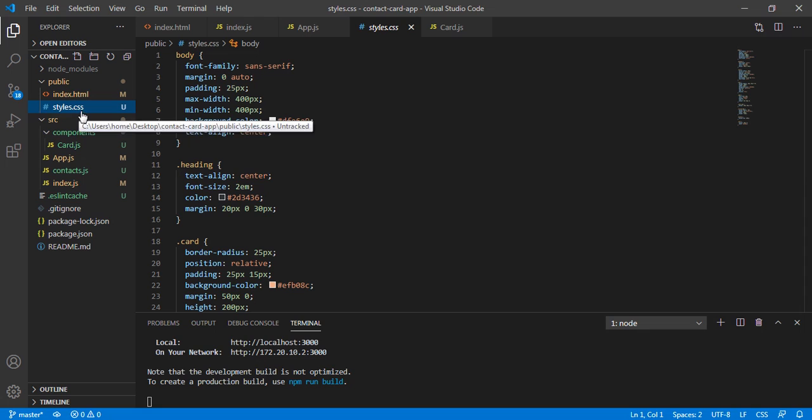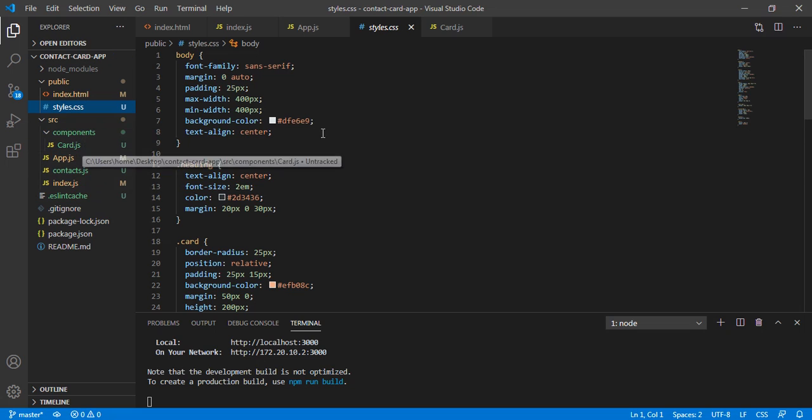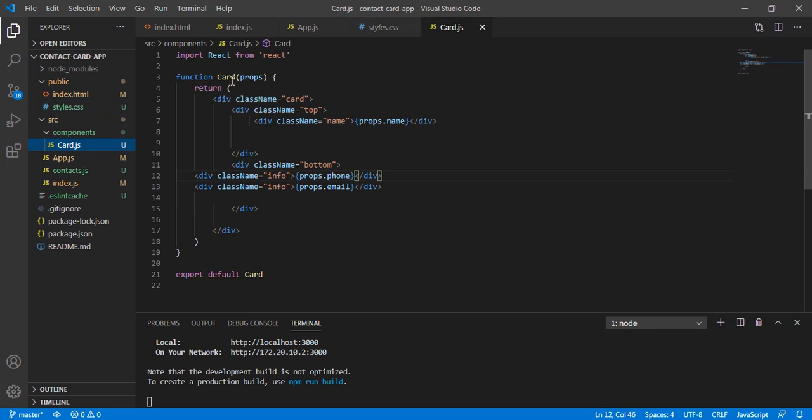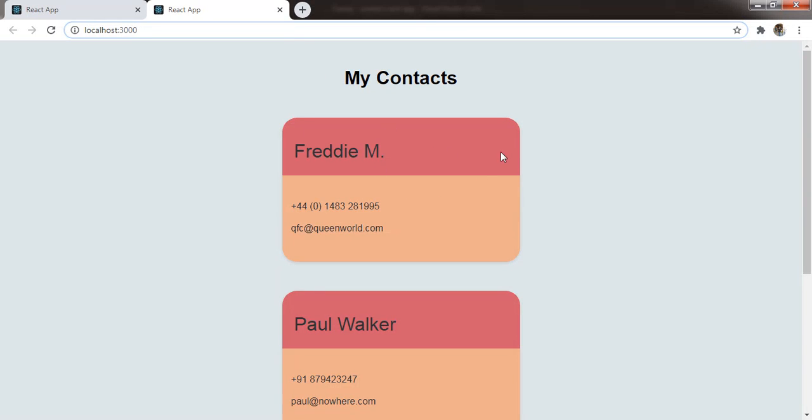That is CSS, and I am not going to talk about that. You can download this file and this contact.js file, because our complete focus is on React development only. We have to get the idea about reusing components. So right now you can see we have created the card component, but one part is remaining, guys, that is the image part.